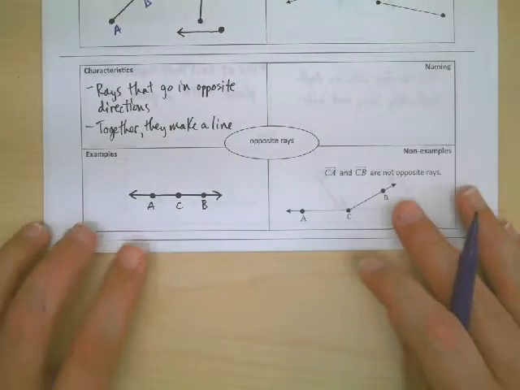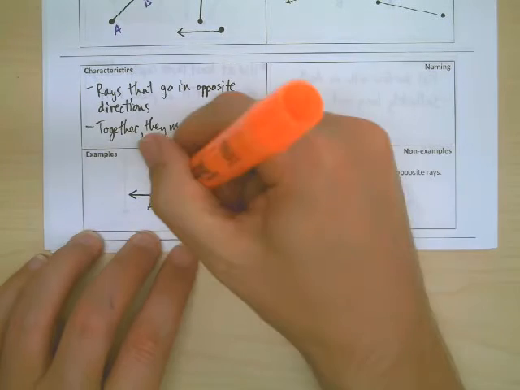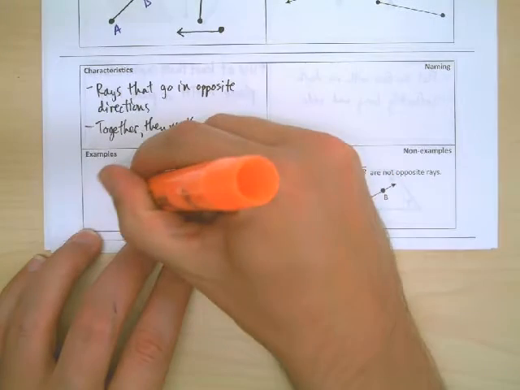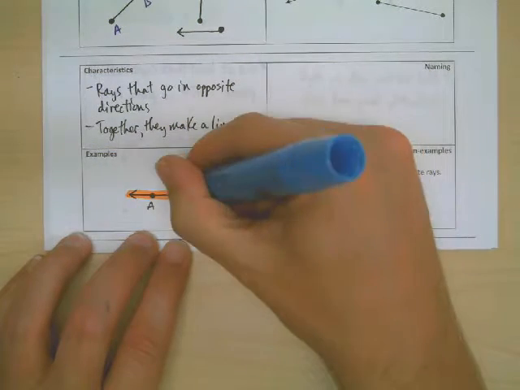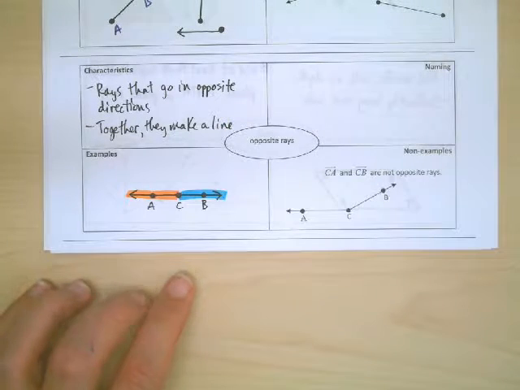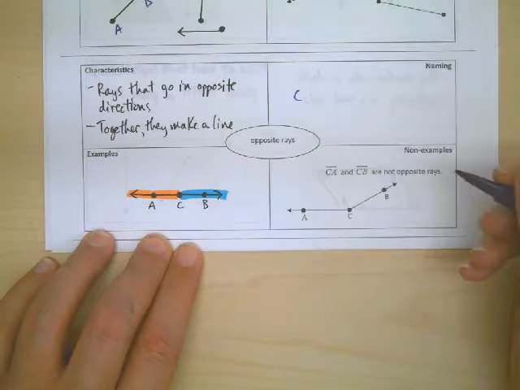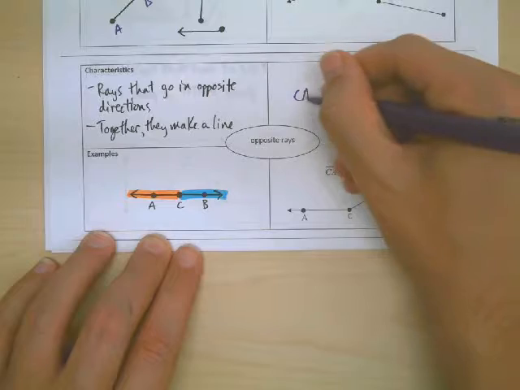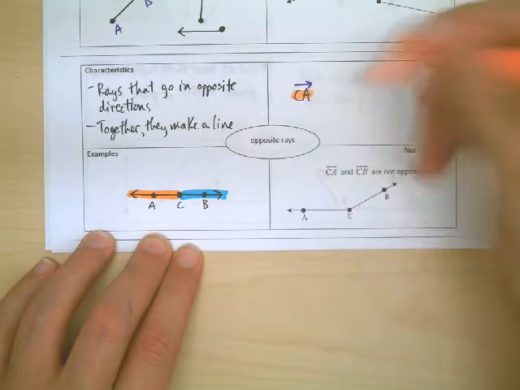Next is opposite rays. Here, we're going to name 2 rays that are going on in this picture. We're going to name 2 rays because we have 3 capital letters to work with. The first ray that we're going to name starts in the middle and travels to the left. The second ray starts in the middle and travels to the right. To name the orange ray, we need to start with its end point, which happens to be C, and it travels to the left through A. Don't forget to draw the ray symbol on top. So that's the name of the orange ray.